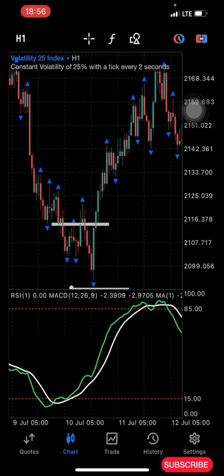All right, so with these few examples, what I want you guys to do now is to go and backtest the strategy. Make sure you backtest it very well for yourself. Don't take my word for it. Once you have backtested and you see that it's working well for you, you can decide to use the strategy. But if you don't like it, then you can just avoid the strategy. It's as simple as that.